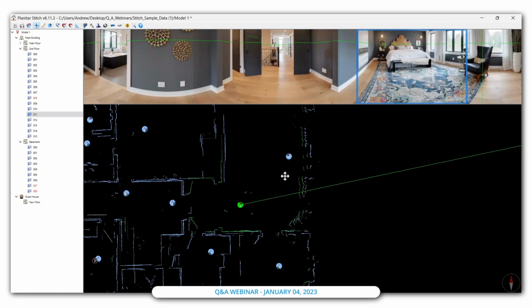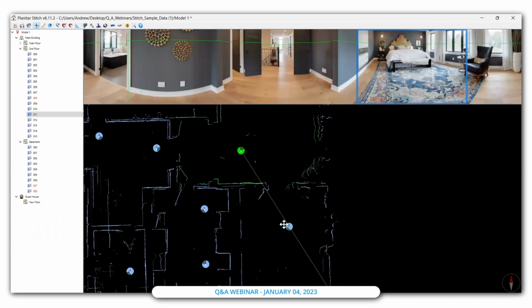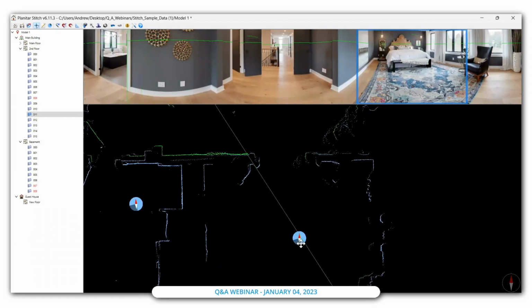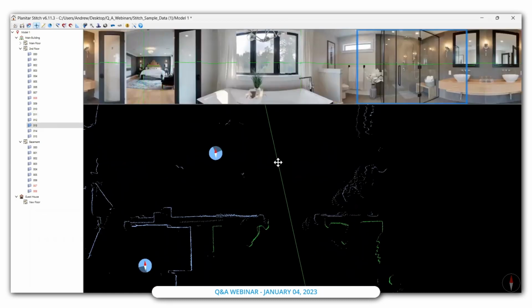Same thing happens here. So this example is great for showing limited line of sight, even though there's enough data to actually draft the space. So again, we would be clicking through the wall to get into this bathroom because they just simply didn't have the Pano in the right location.